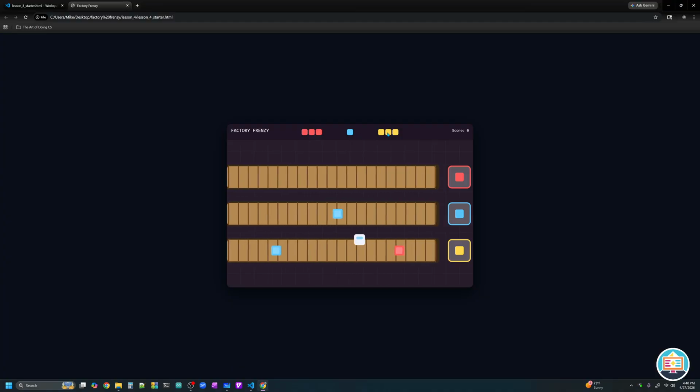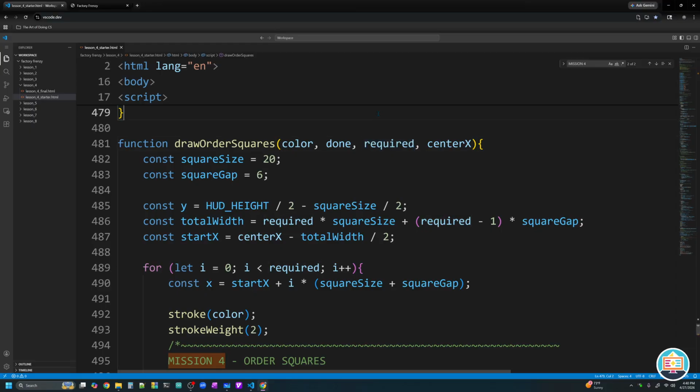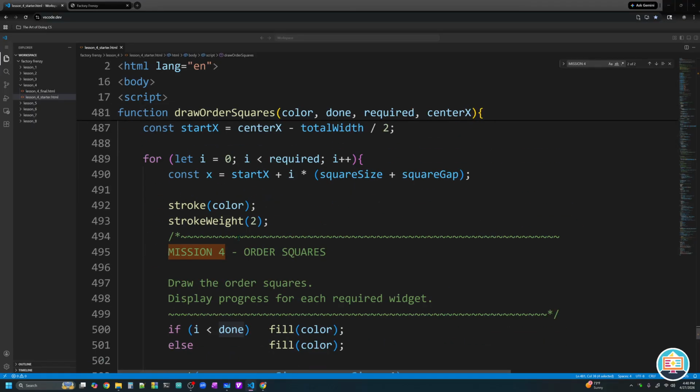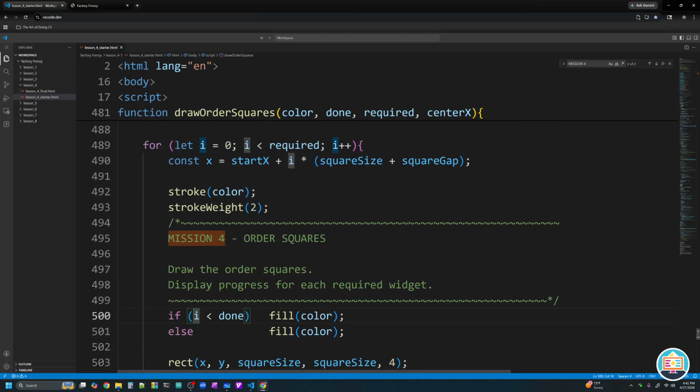And then rectangle 1, rectangle 2, rectangle 3. But I don't want to fill in our paint bucket. So if we look here, if i is less than done. So if 3 were required, and I have, let's say, 2 done. So if I have 3 required and 2 are done, when we loop through required, i is going to be 0. 0 is less than our 2 done, so I should fill our color. When i is 1, 1 is less than 2 done, so we should fill our color. And then when it's 2, 2 is not less than 2. So this is not going to be true, so we'd run our else statement.